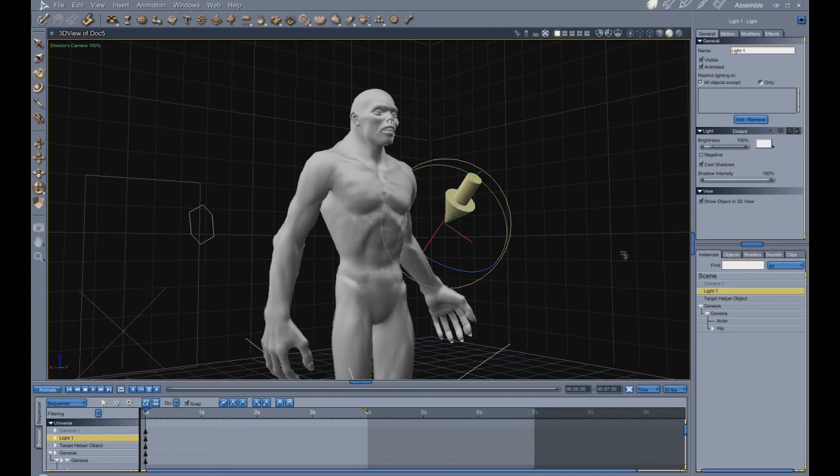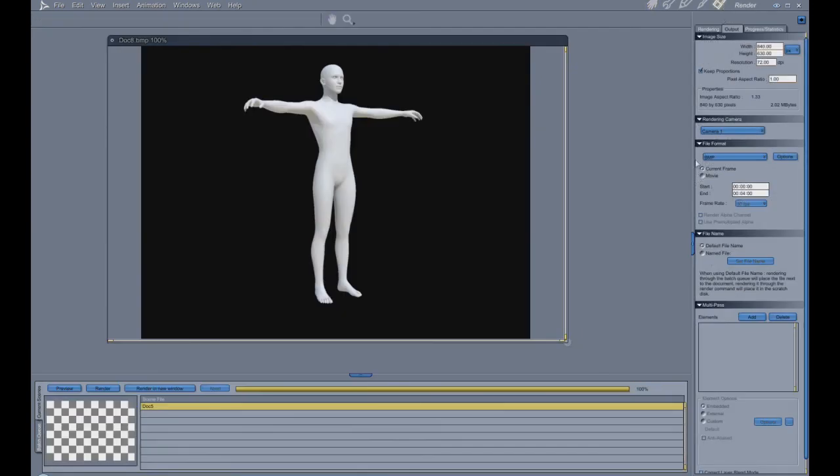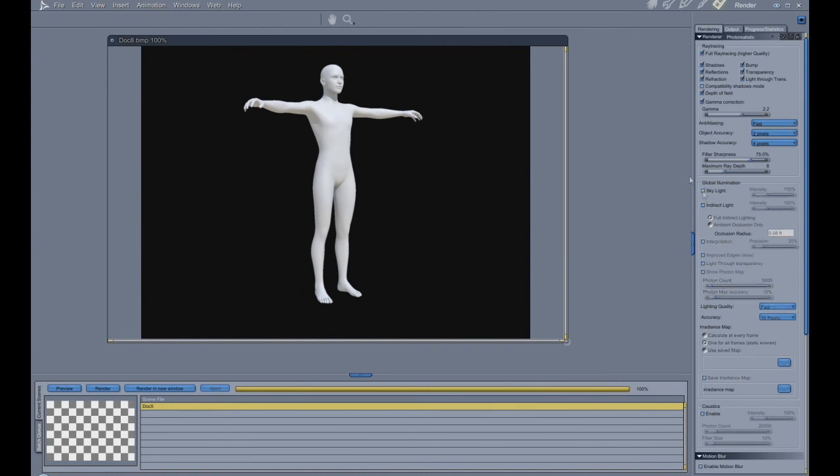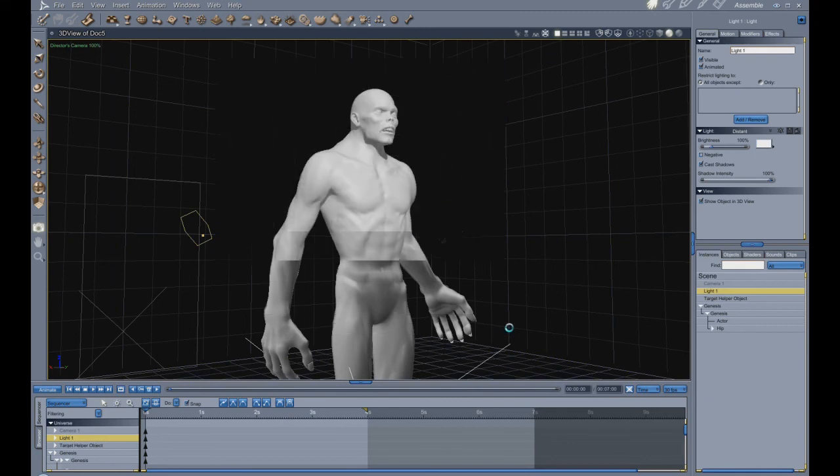So for this experimentation, what I'd like to have you consider is just using a single light and practicing with aiming that one light with global illumination turned on or off, and working with your shadows. As a matter of fact, when you're just playing around with the angles, you can go ahead and turn off the global illumination, and it makes it that much faster.